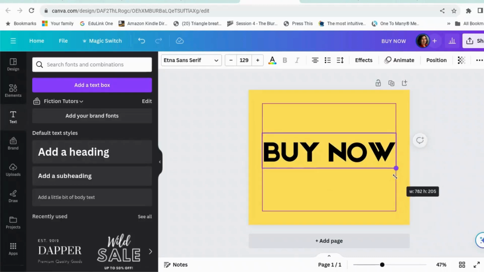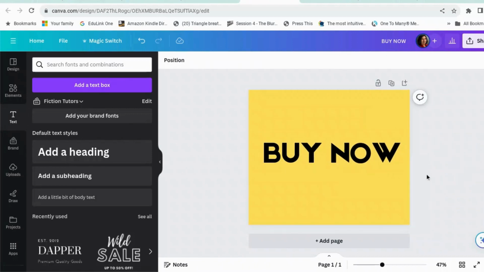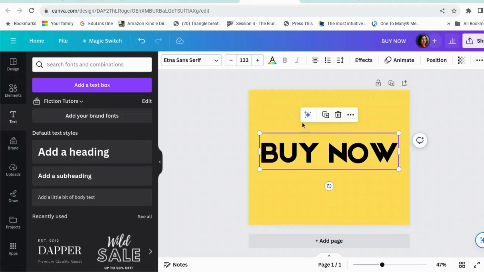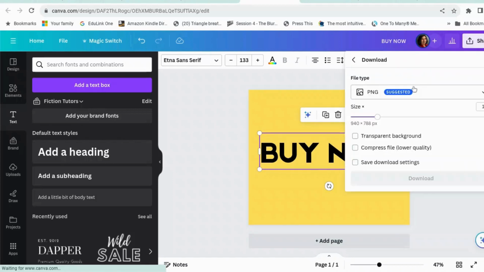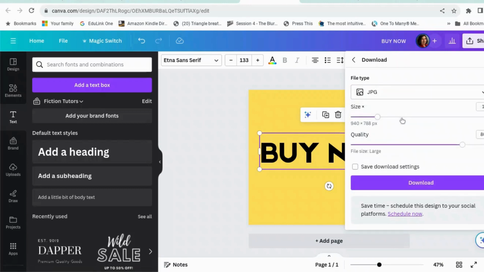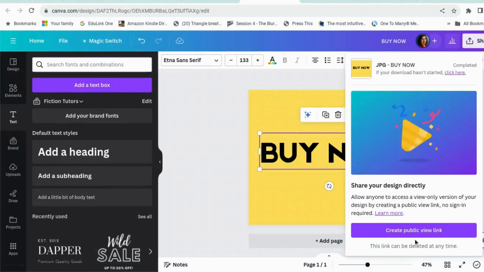I have not tried black and white. I don't know if that would work. It might. Okay. This is a bit hit and miss. Bear with. Okay. So you've got your text. It's in the middle of your big yellow square. You download that. Okay. That's your image number one.